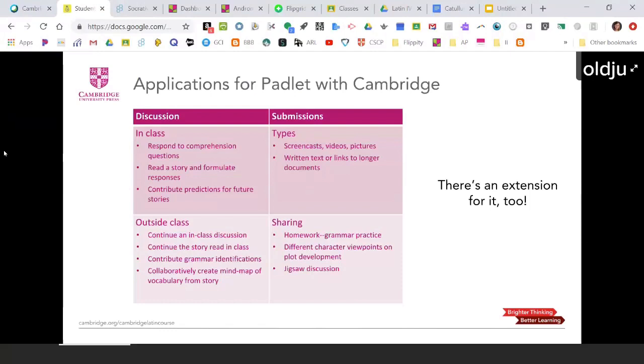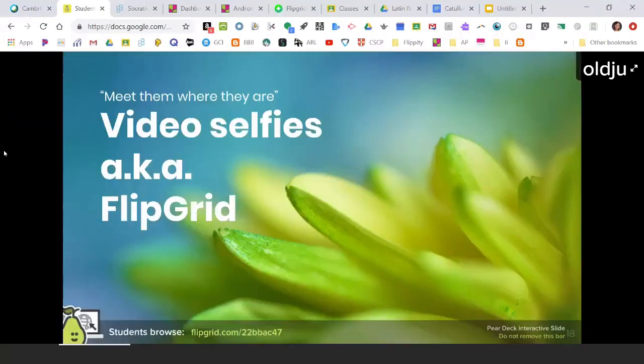All right, so when we were talking about Padlet, we said that there is the possibility of students capturing a video of themselves for their response. And I have an even better tool for just that singular skill, and that is called Flipgrid. There's this very often used adage that we have as teachers, we should meet them where they are. And right now our students are using their phones for communication. So let's have them use their phones for Flipgrid.